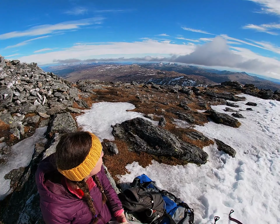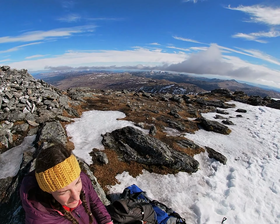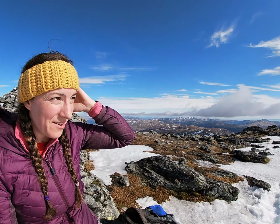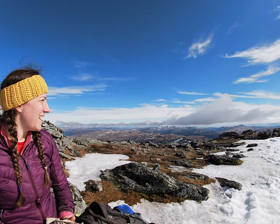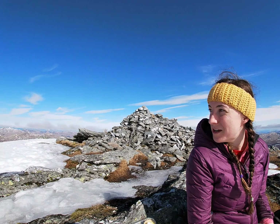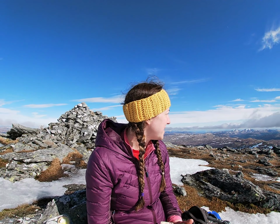So that's it. That's Munro number 21 for me. That's Ben More done. Well, for the first of two times that we'll do today, because after we go down and up Stob Binnein, yep, Stob Binnein's next, then we have to come back up and over this one before we head back down. But it's as calm as anything up here. We had a bit of a breeze on the final bit of the ascent, but it's beautifully calm up here.